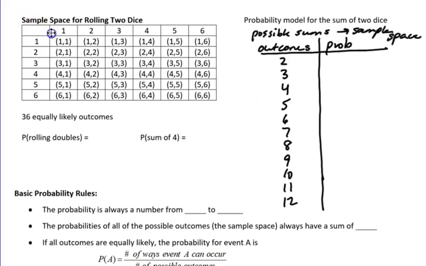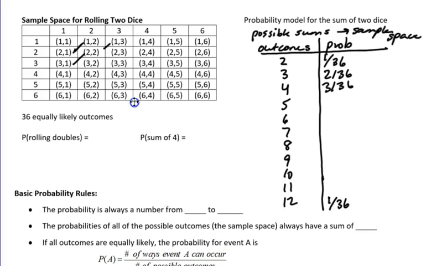So the probability of rolling a 1, or a sum of 2, is 1 out of 36. We would also have a 1 out of 36 chance of rolling a 12. For 3, it would be these two values right here, 1 and 2 and 2 and 1, so we have a 2 out of 36 chance. For 4, it would be 1, 3, 2, 2, and 3, 1, or a 3 out of 36 chance of rolling a 4.